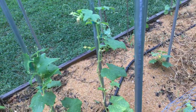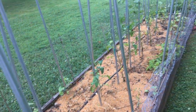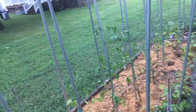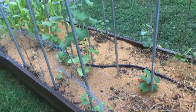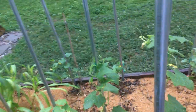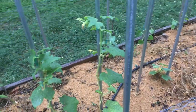Everyone, this is Ross and I want to do a review today of a cucumber that I'm growing. I'm really impressed with it — it's called the lemon cucumber. In this bed I'm growing all kinds of things vertically: cucumbers, tomatoes, eggplants, all kinds of melons — watermelon, cantaloupe, honeydew. So far they're all doing quite well, though we have a bit of a fertility problem in this bed for many reasons.